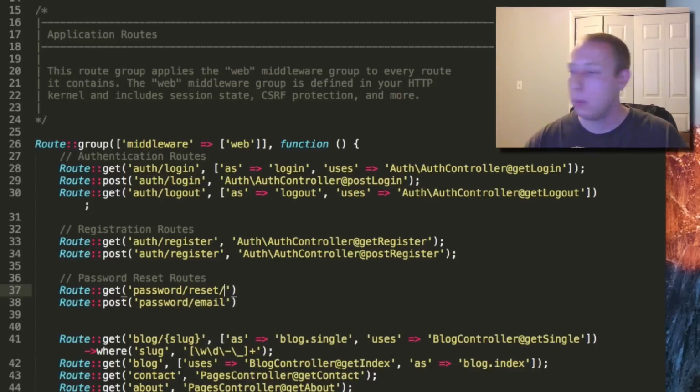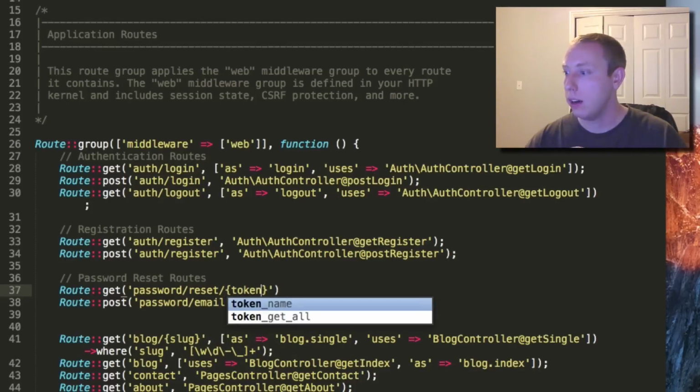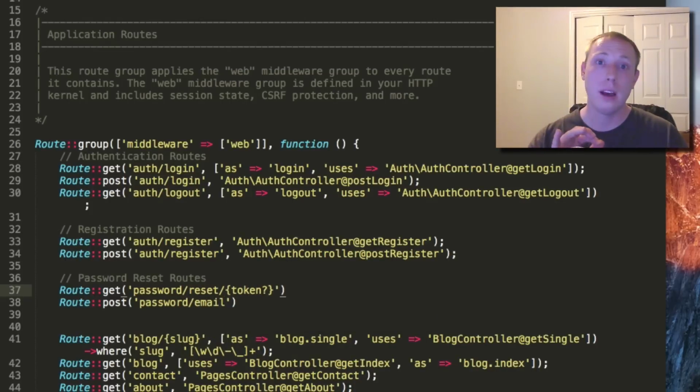password/reset. And then we need to create a token in here, because when it generates the token, it'll automatically add the token at the end of password/reset and then / the token. And that's how we identify that someone's already authenticated via email. They have their token, and that's going to trigger Laravel to go match the token and display the correct view so someone can reset their password. Now, the reason I have a question mark here is because not every single time will someone have a token.